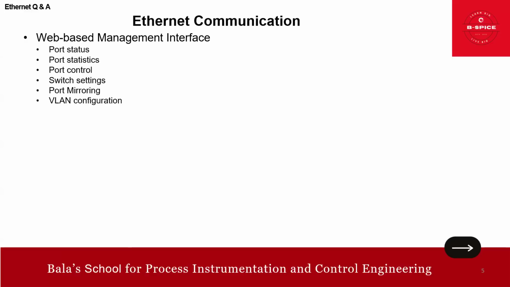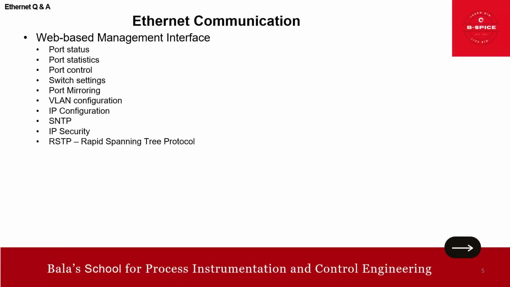Then we have virtual LAN configuration to enable and configure VLAN settings. Then we have the IP address, of course, to set the switch IP address. Then we have SNTP to enable the network time server. And we have IP security. This is to set up the IP addresses which allow a user to access the switch from a laptop. Then we have RSTP, which enables and configures the RSTP function.